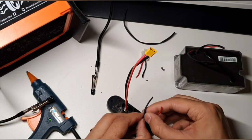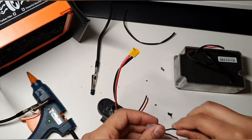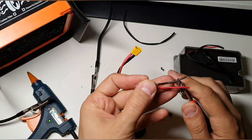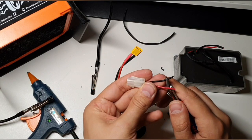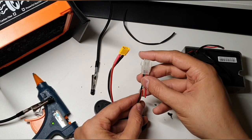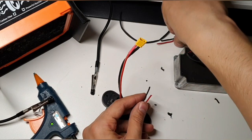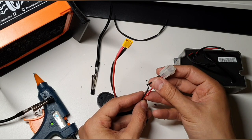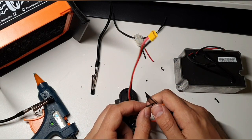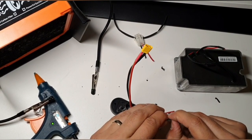So now what I like to do, you do not have to do this, but if you want you can. I want to make the black one a bit shorter on this side, and the red one is shorter here, and then when we solder them together, if something is wrong, they're not going to touch each other, the connections, because they're offset. Let's slowly remove this.